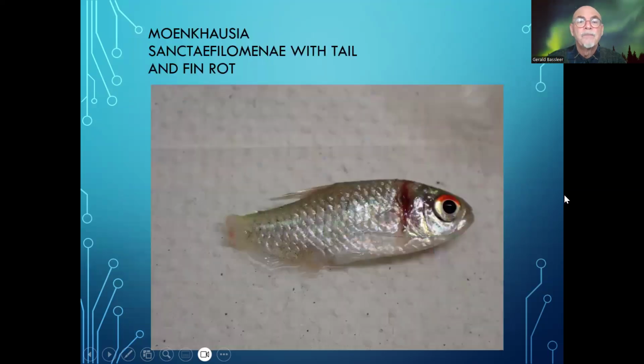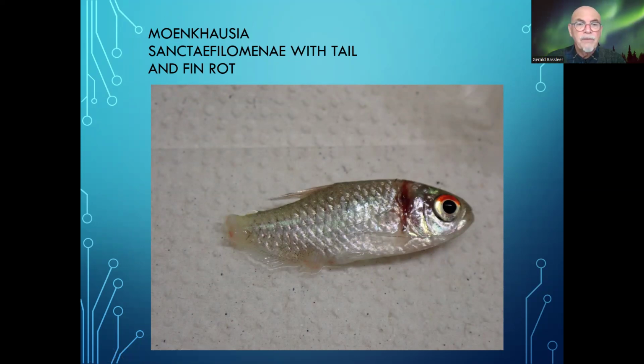Here I show you the tetra we collected. We killed it. This is the lesion due to the cutting off the head. But we noticed that this fish had bad fin and tail rot. Maybe some fungus could appear, but there was a badly damaged fin and tail rot.